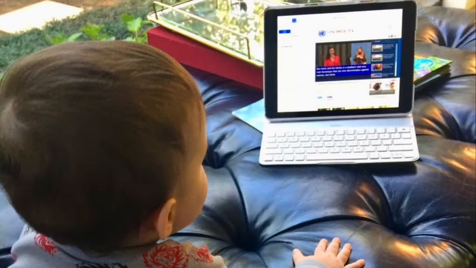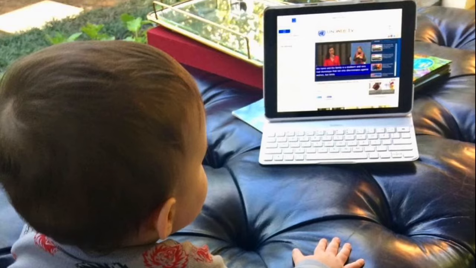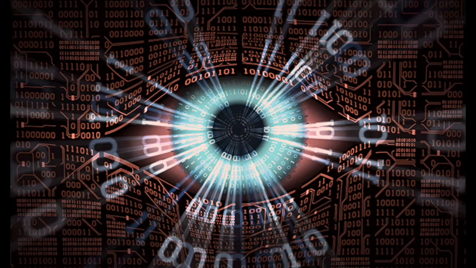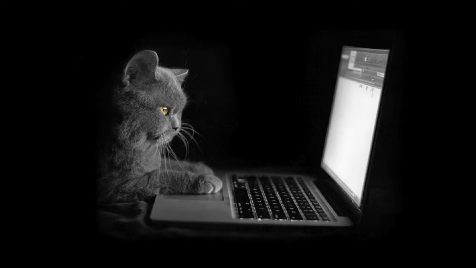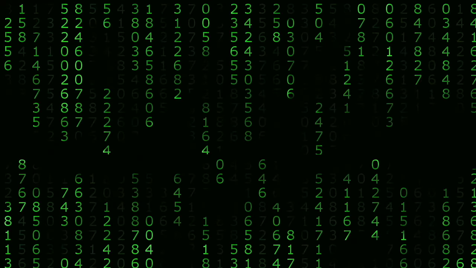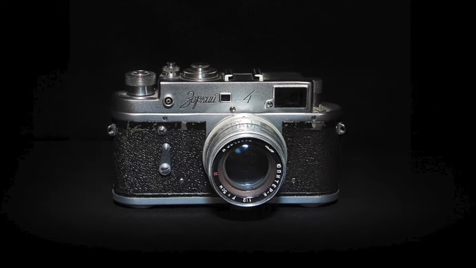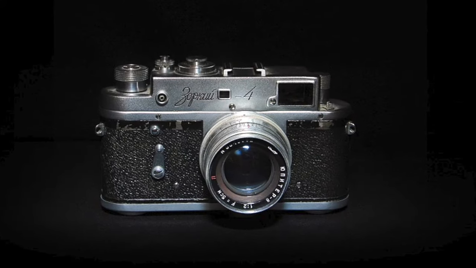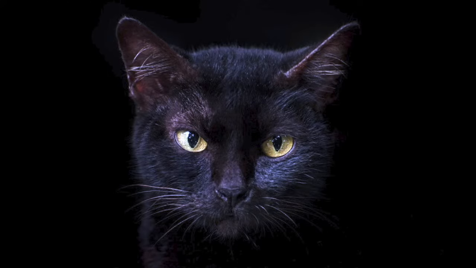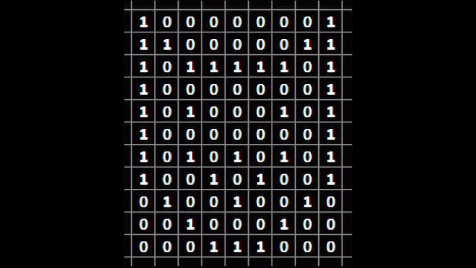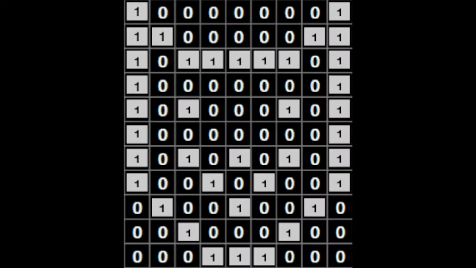However, the computer doesn't see or think the way humans do. In a computer, a camera plays the role of the eyes. The camera turns an image into a series of numbers. Let's take the example of a black and white low-resolution camera. The cat would transform into this. That then becomes this. Now that the cat is a series of numbers, the computer can process the information.